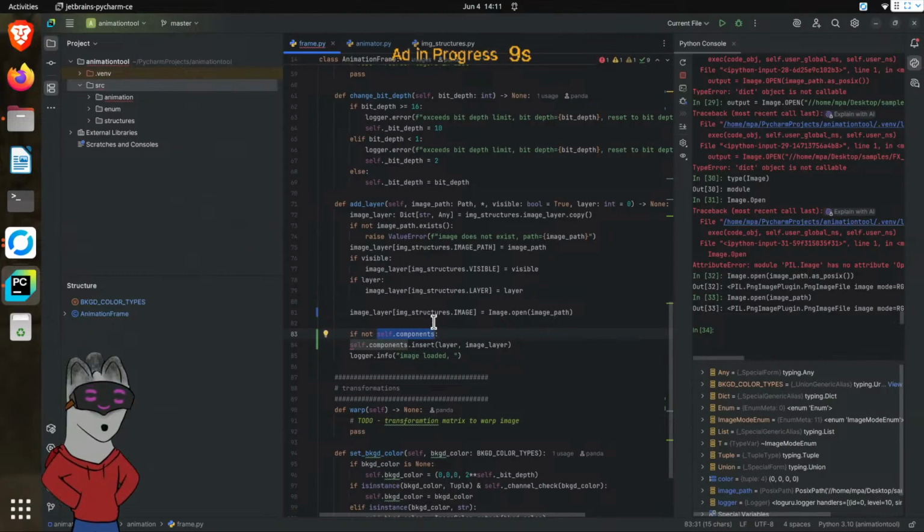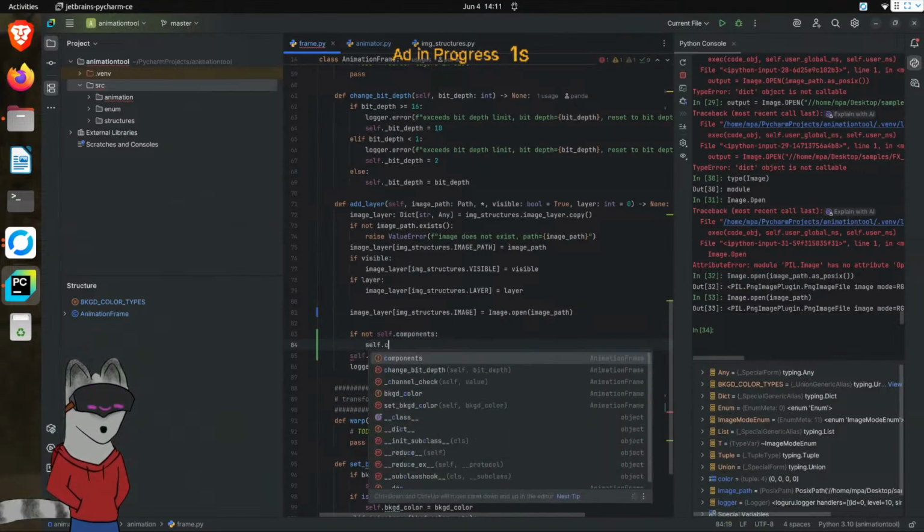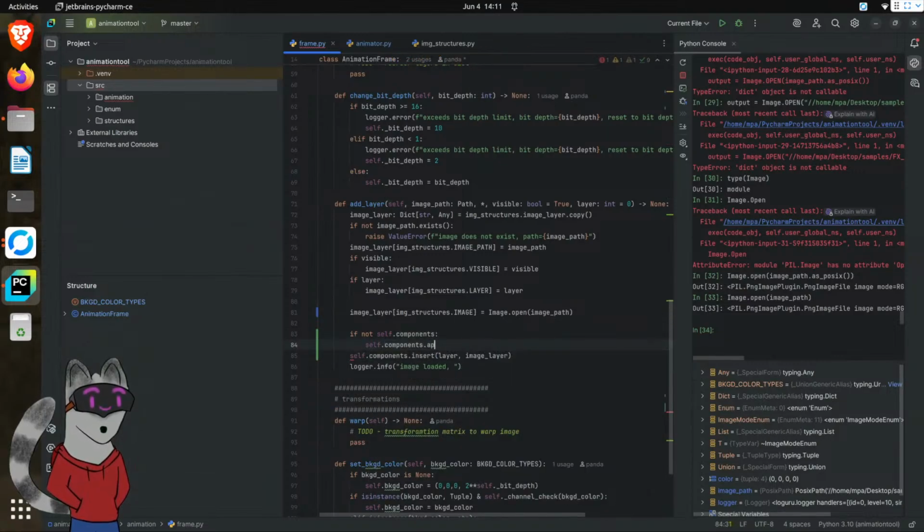That means there's something in it. If it's empty, it's false. So if it's not this, that means if it's empty, then we're just simply going to append. So that means we'll do components dot append, and then we will do image layer.